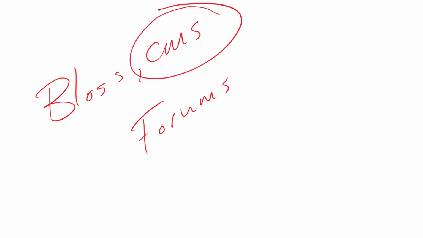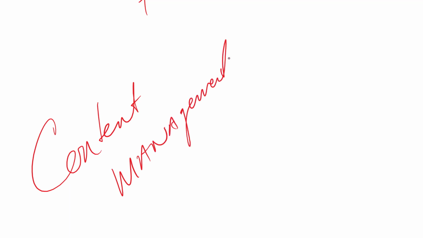A CMS. CMS is short for Content Management System. Now, a content management system is a blog, but much more. WordPress, Joomla, Drupal are content management systems, as well as being blogs. They kind of blurred the lines between a simple blog and a content management system these days. I just wanted you to be aware of what this is. Most people refer to content management systems simply as a CMS.